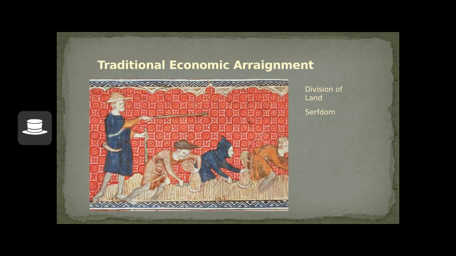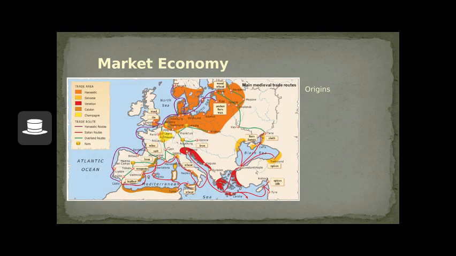All right. You were required to work so many days on behalf of your lord, usually three. And so your labor wasn't really yours to sell. You were not a free laborer. All right, so that's another factor here. Well, aside from this system, there was another system that began to develop in the Middle Ages. And this was what is called the market economy.